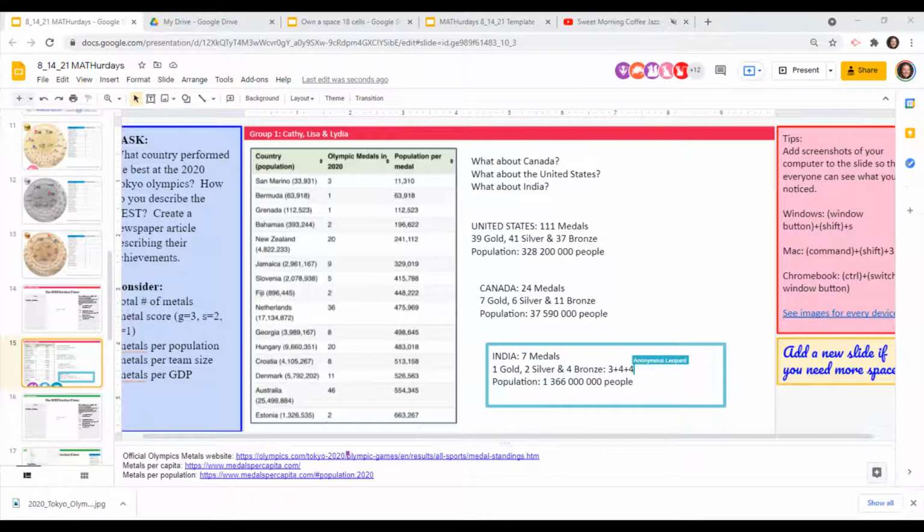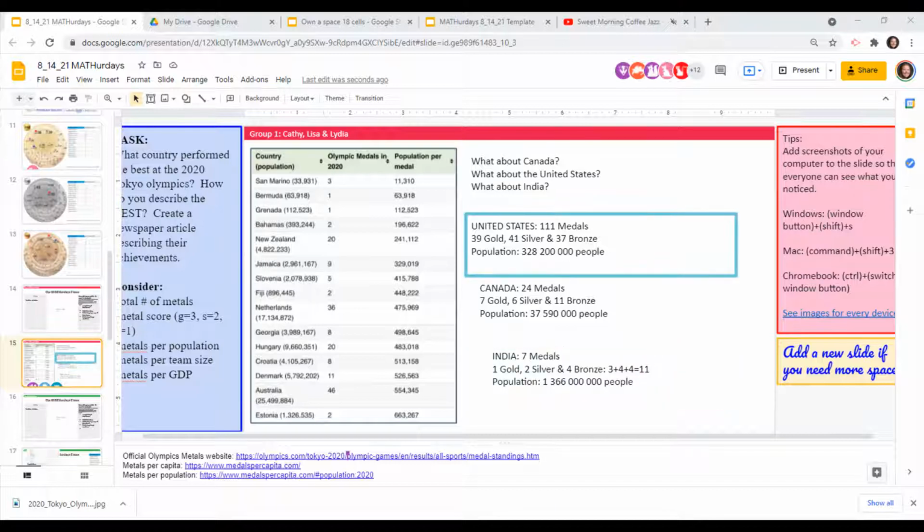Wait, Lisa, can you justify that statement? Canada did a lot better medal-wise than the U.S. This was just a really quick look. Okay, Canada's population is 37.5 million. So let's multiply by 10. That gets us 376 million, which is not that much more than the United States. So if we multiply 10 times the medals, we're at 240 medals for Canada to 111 for the US. Yeah, that's a rough estimate, but whoa, that pretty much says it.